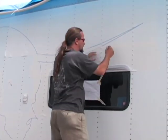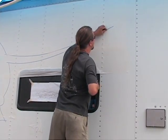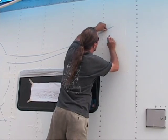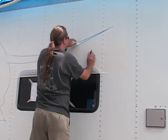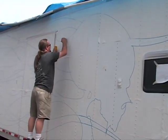And now we come back with the X-Acto knife. We're cutting out the design. We're going to remove the transfer paper from where we're going to add our paint. Always a good idea to use a really sharp blade. That way you don't need to put so much pressure on the knife, and that avoids cutting into your painted surface.